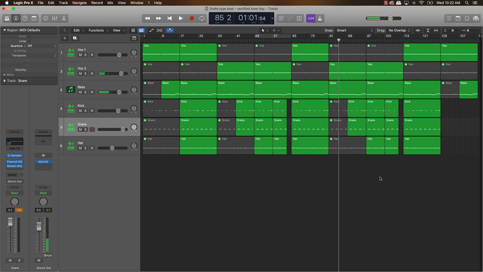And that's pretty much the beat, man. You also got to keep in mind that this is for an artist. So the artist is actually going to be doing certain things to the song, to the verses, to make it sound different. For instance, Drake can come in here and rap on this first verse, and he can come on this second verse and sing, and it will make it sound completely different.